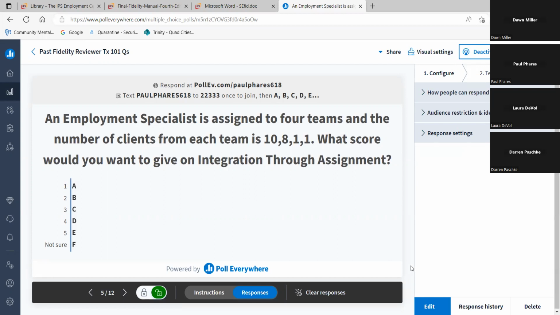So they're at 10, 8, 1, and 1 for the 4 teams. I'm going to check my math now.